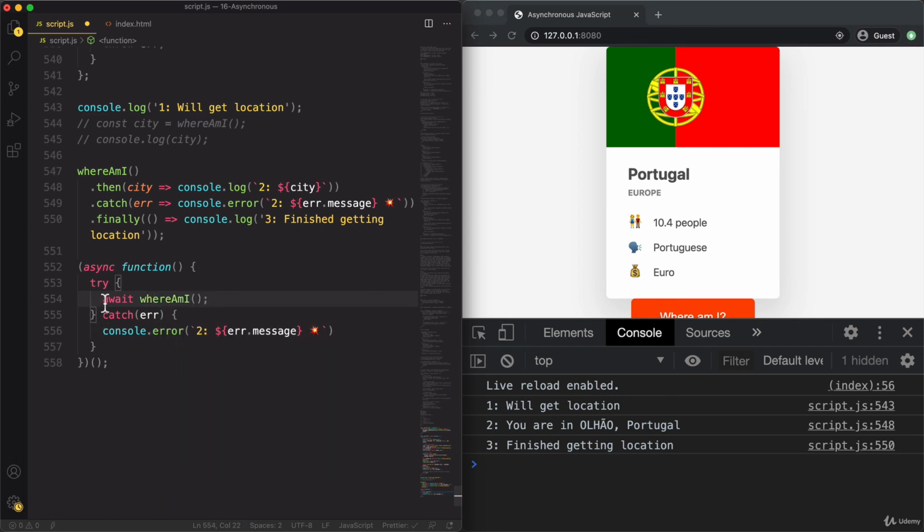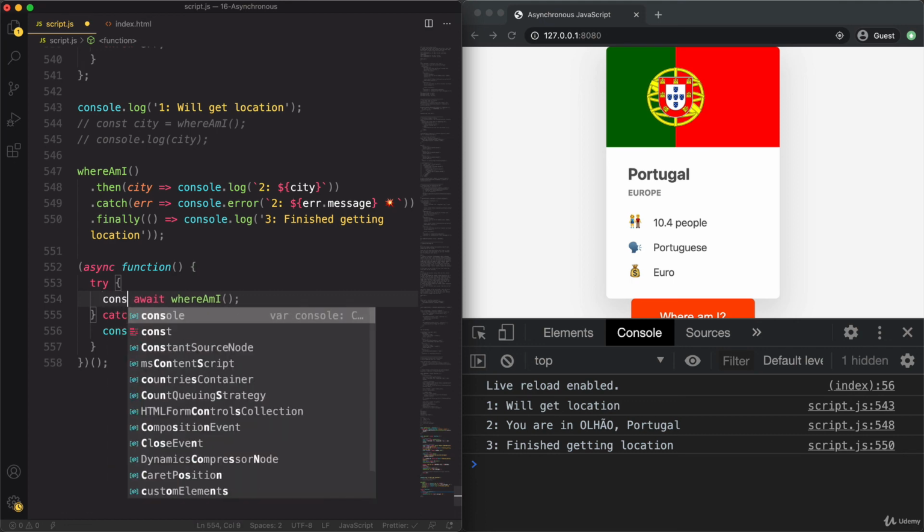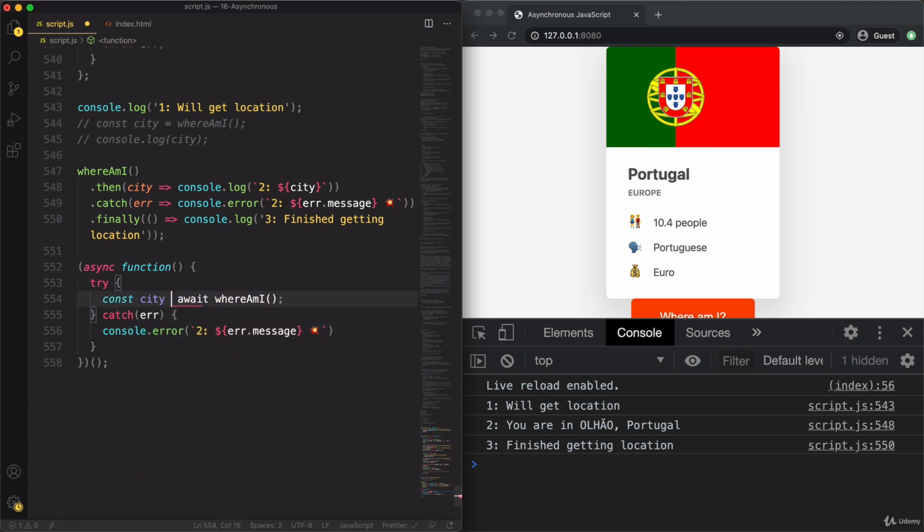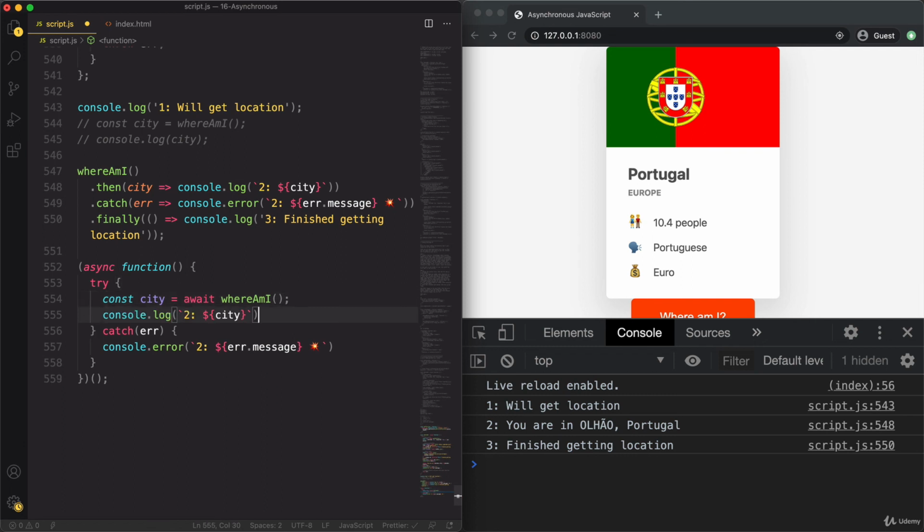Okay. And then all we have to do is to store that result into the city variable and then log that to the console. So that's just this. And now finally, this last part here, we can simply put it outside of the try catch block. And so then it is always going to be executed no matter what.